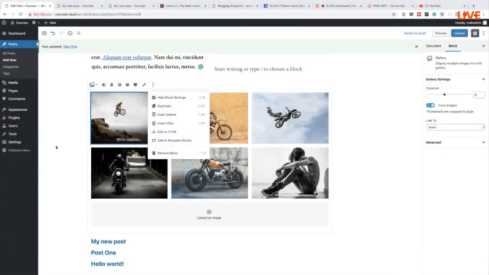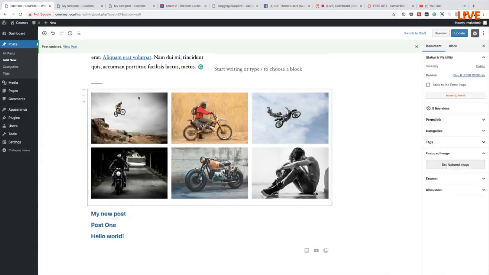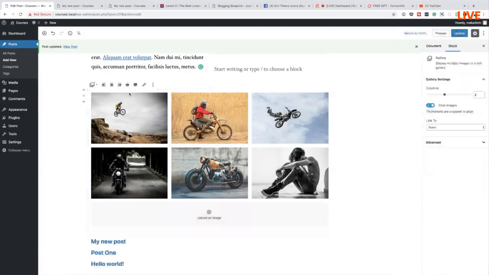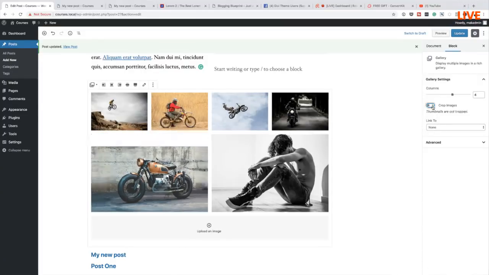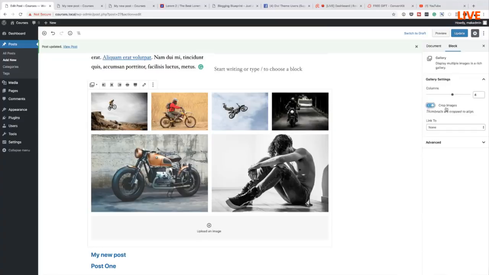If we take a look here, we see that we don't have a lot of options. If I select this gallery option, all we have is the ability to change the columns, and pretty much that's it. We can crop the images, or choose not to crop them, but I think cropping images is better because everything becomes the same size. So that's pretty much all we have.